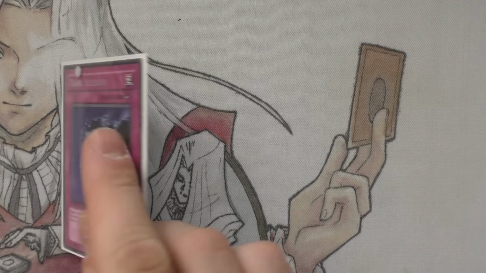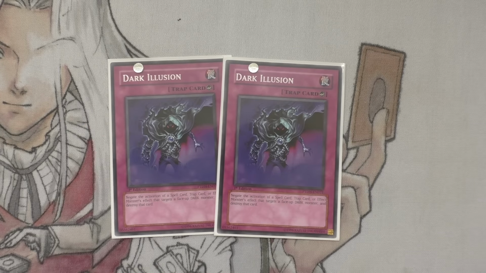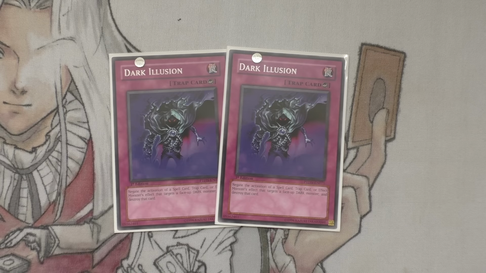Here's a new card for you. Two Dark Illusion. Now, Dark Illusion is one that you might be thinking, Olympia, why are you playing this card? You're bad. Well, normally I would agree, I'm bad anyway, but Dark Illusion has actually proved to be very effective and very useful, and saving my behind a lot in recent times. Dark Illusion's effect, it's a counter trap. Negate the activation of a spell, trap or monster effect that targets a face-up Dark monster. Destroy that card. So not only does it negate the effect, it destroys whatever that card is.